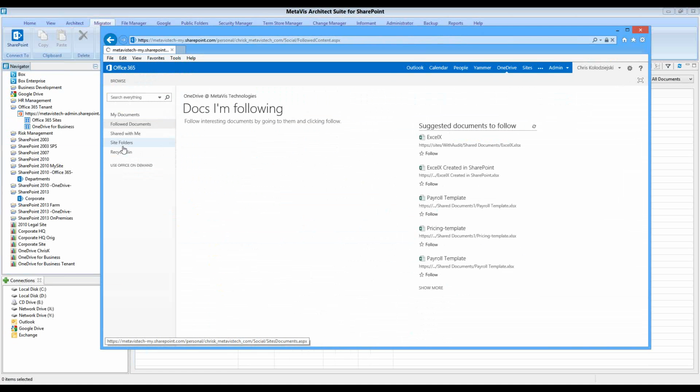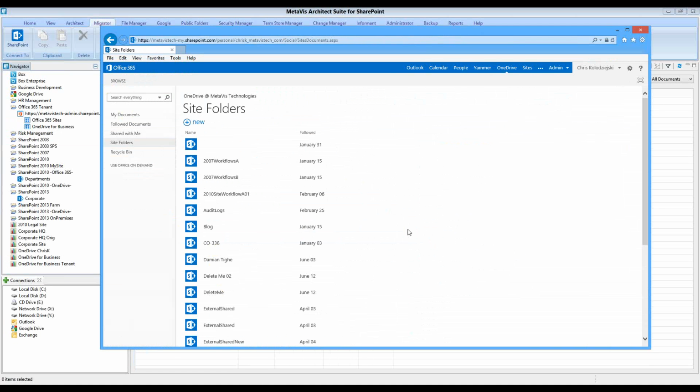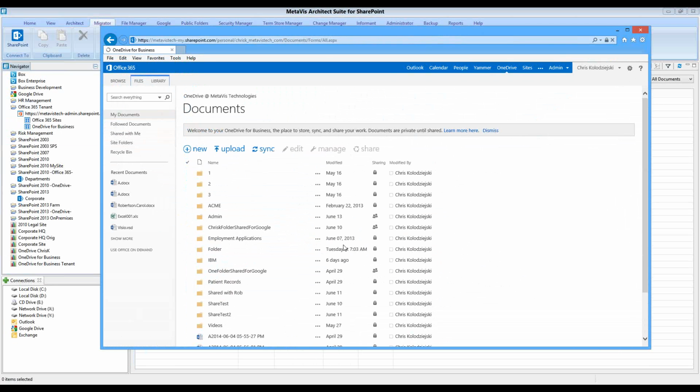And then the site folder section also acts as a way for you to work and interact with the SharePoint side. So if people are sharing lists or sites with you, you can access all of those right here through your OneDrive using your site folders view, which gives you a glimpse into any of those different locations. And clicking on these will take you to either that shared OneDrive that you have access to or that location in your SharePoint Online space. So it gives you a nice way to organize or just to bring all of your data together, whether it's shared with you or owned by you, and it enhances the collaborative experience inside of your Office 365 tenant.